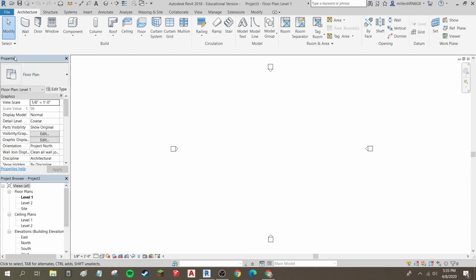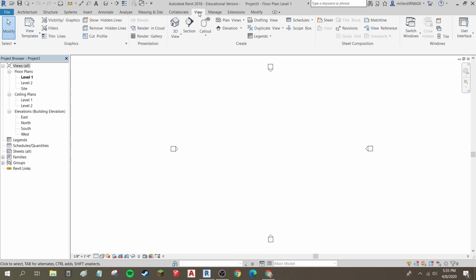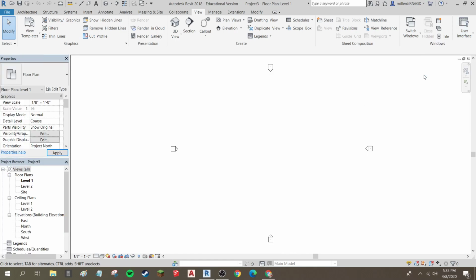If you accidentally close one of these out and it disappears, you can go to the View tab up at the top, User Interface, and you can get it back. You're going to need them no matter what. I know they can sometimes take up space, but you need them while you're drawing everything.